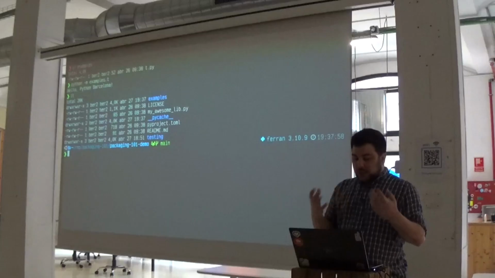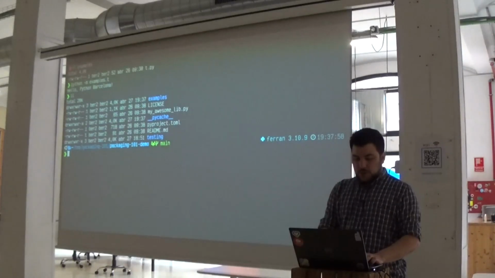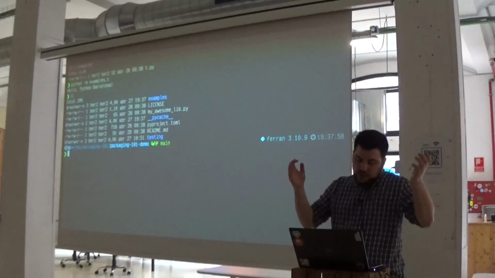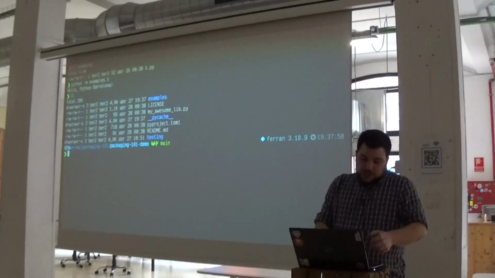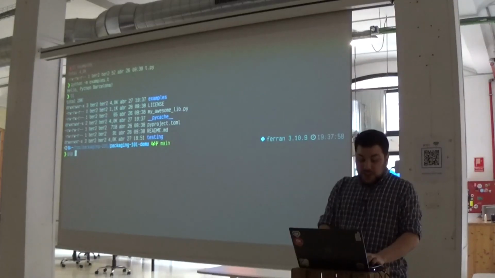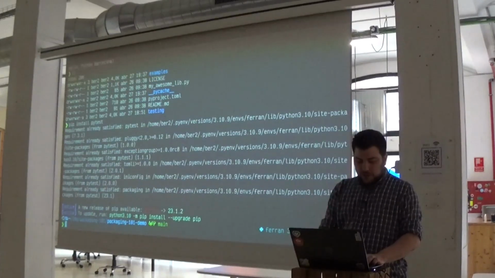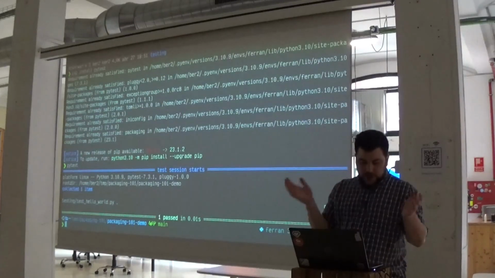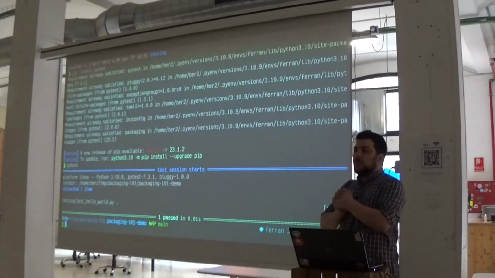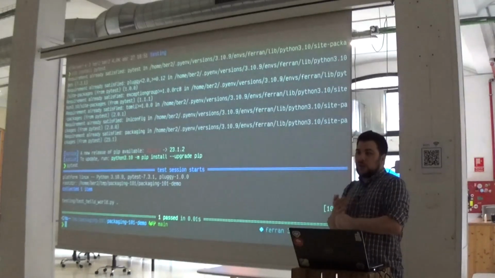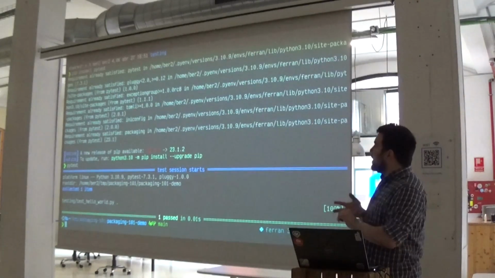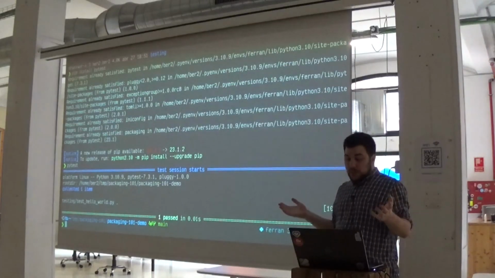Now, if we wanted to test this, I've written some tests because I like testing. So we can also run the test to check that everything is working as we intend. So in this case, we will run pip install pytest. Of course, it's already installed because I already checked that it was working. And we can just run pytest and see, okay, our test passed, great. So now that we know that our application works with a real example and our test passed, we are ready to build our application.